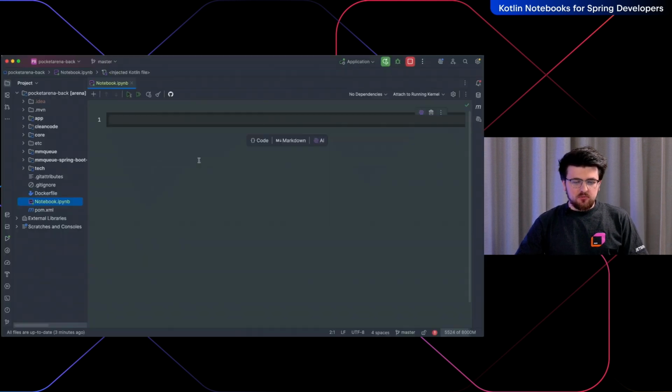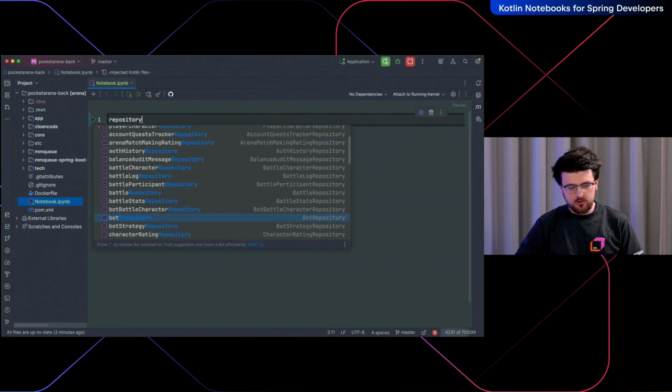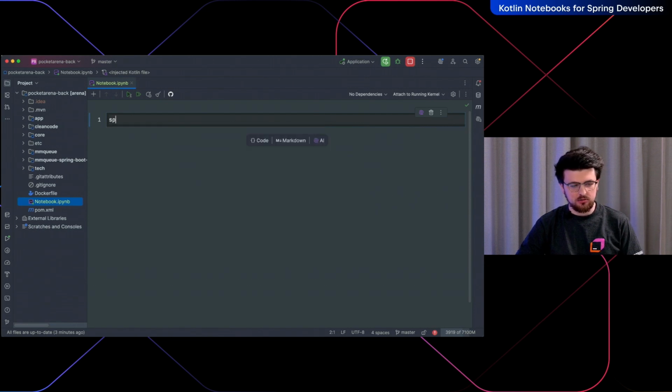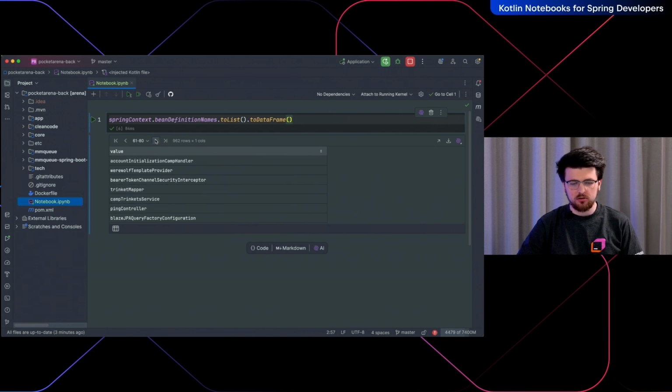So what this means in practice is that you have access to all of your repositories, all of your services, the whole Spring context, right? All of that is auto-completable. You can have access to anything. You can get beans, and not only the ones that you have created. I mean, actually the whole Spring context, right? As you can see in the table, we have more than 900 beans available in the context. I could get any of them, call them with any parameter.